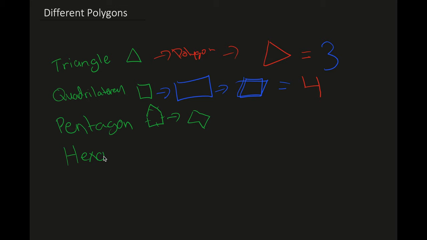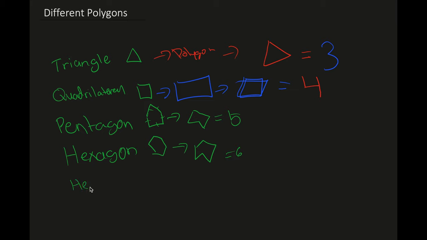Hexagon. Okay, I'm going to do the rest in green because I'm tired of switching colors. A hexagon is a figure with 6 sides. So when you first picture this, you probably picture something like this. No, okay, that's bad. I'm honestly the wrong person to be modeling these shapes. But, hey, at least I can do it. Something like that is what you probably picture, like a stop sign, except without the lettering. That's a different shape, but yeah. And a hexagon could be anything with 6 sides. 1, 2, 3, 4, 5, 6. Something like that. Those are all hexagons. This one is 5 sides, this one is 6 sides.